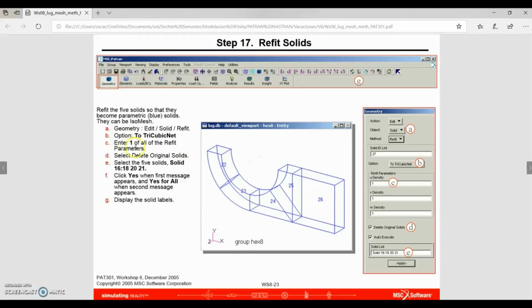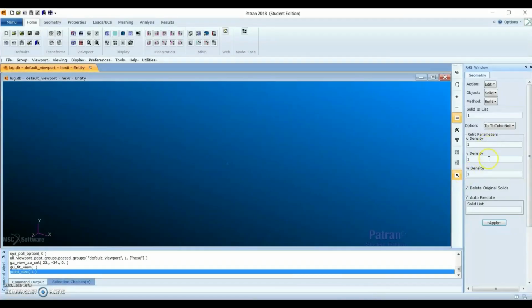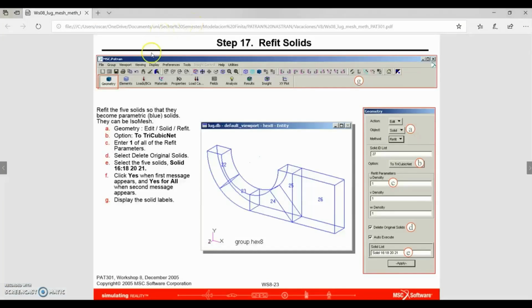We're going to enter 1 for all of the refit parameters. Then we're going to select delete original solids, and we're going to select the 5 solids, solids 16, 18, 17, 20 and 21.